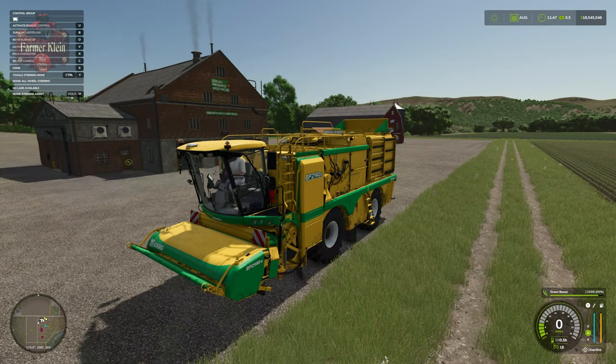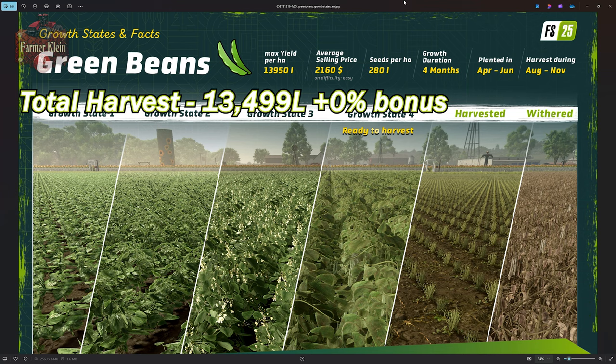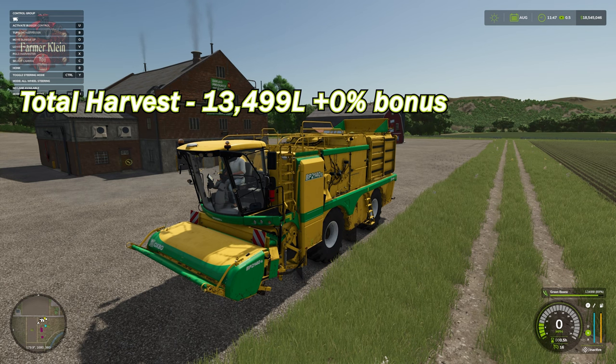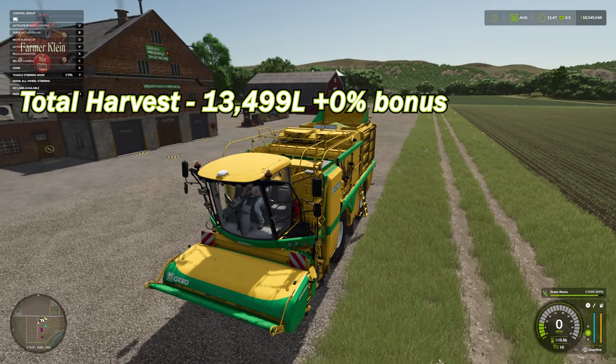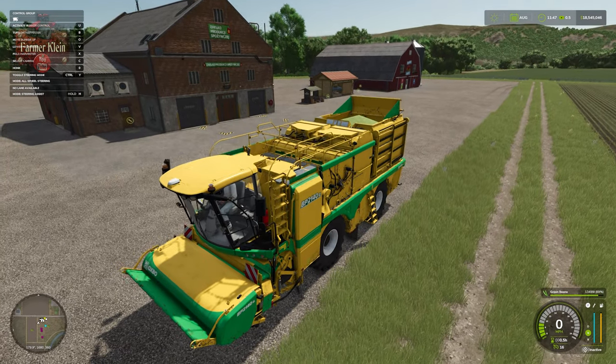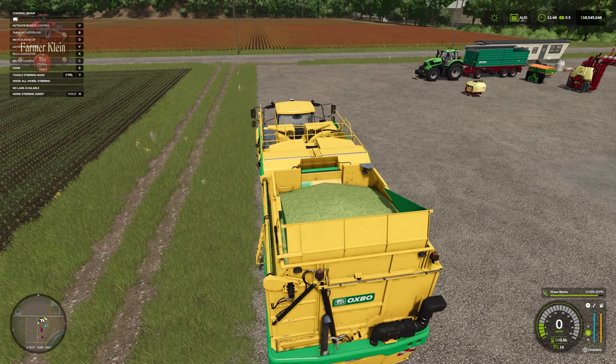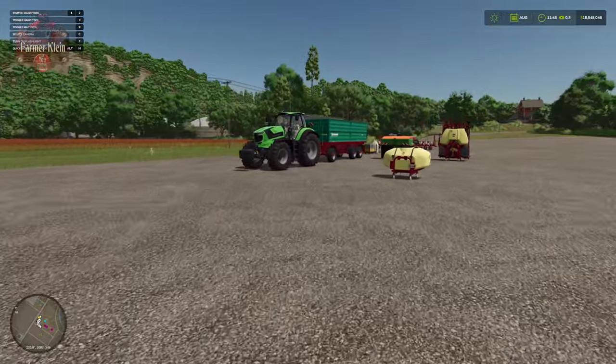So something really, really intriguing here. If you look at the capacity here, 13,499. If we go back here to our infographic, we have 13,950. So, unlike some of the other crops that we've seen, where the infographic basically told us the yield that we would have had with 0% bonus, in our green beans that is not necessarily the case, which is really confusing because the language on the infographic is the same. Max yield per hectare for the crop, and we had a plus 95% on our field here, yet we are basically at or around where we should be, assuming we had no extra yield bonus.